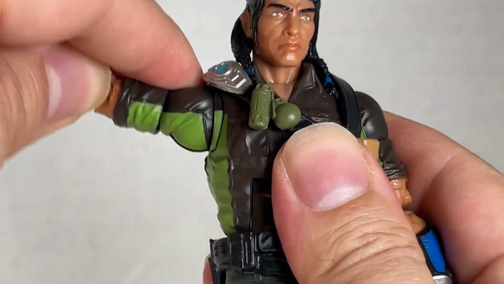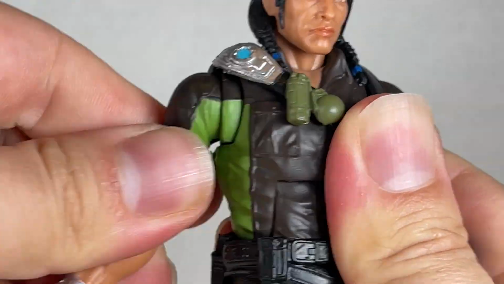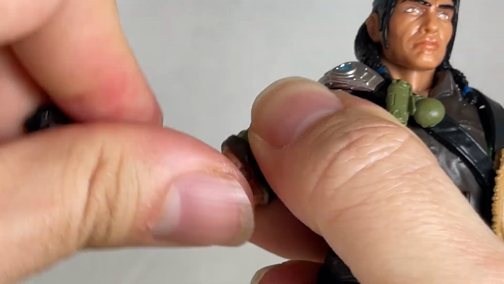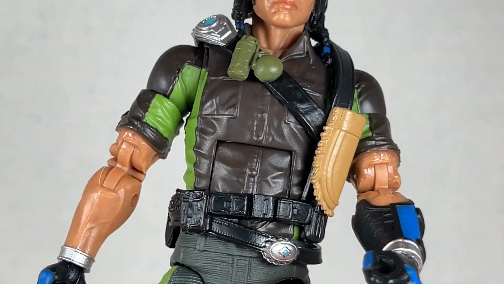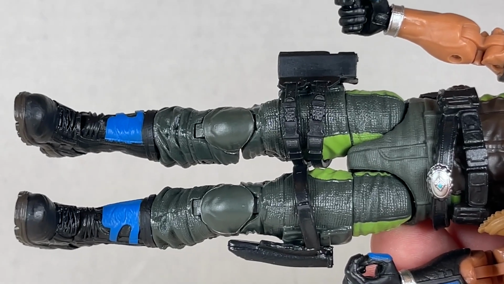And he also has the same articulation as the previous Spirit. Yeah, it's just the same down to the pins over here. Not a big fan of that, honestly. I wish it was better. Do better, Hasbro. The legs are the exact same too, but I love the colors on this.